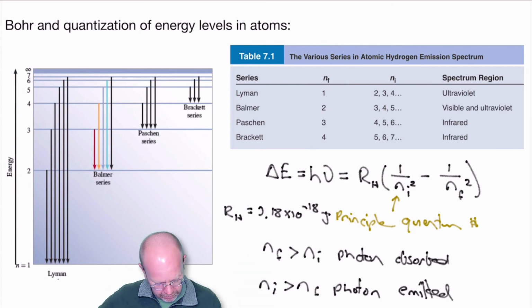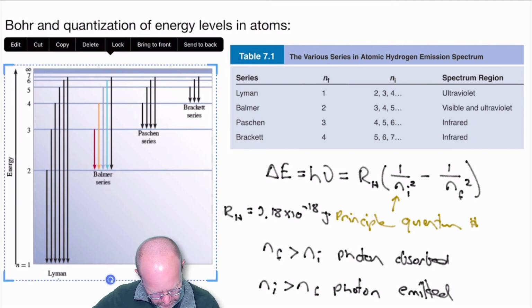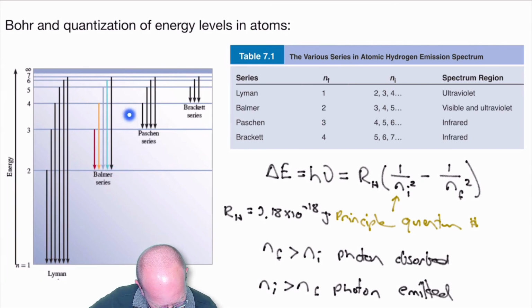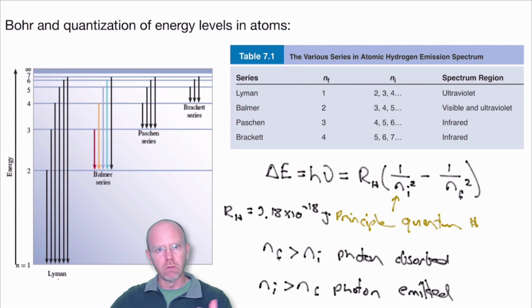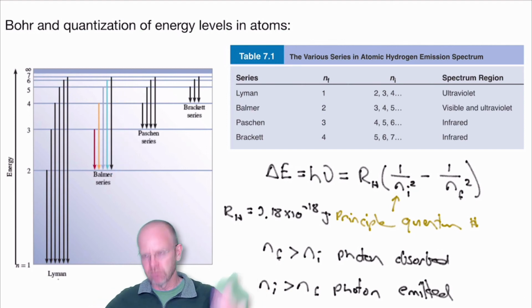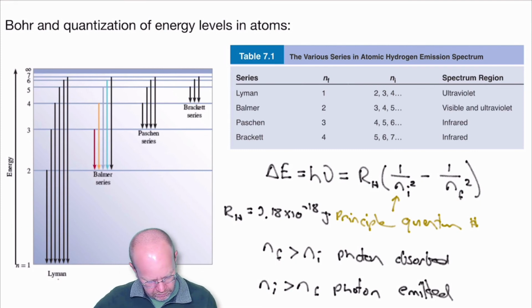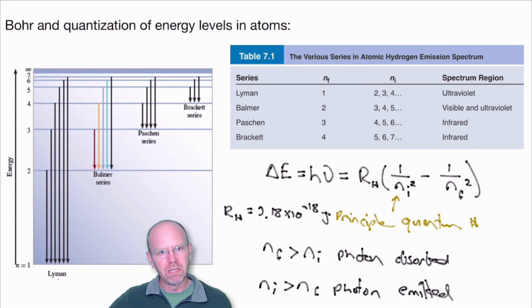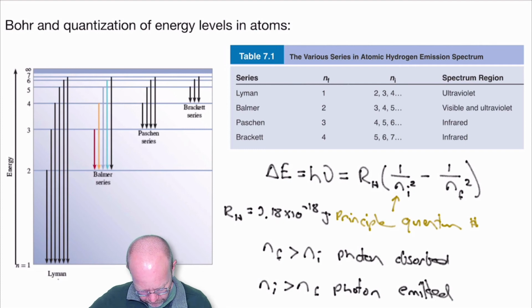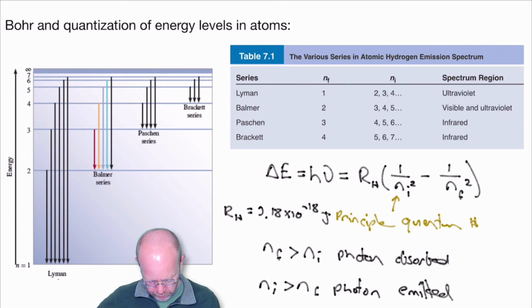So what we're talking about is not this process of the electron falling down. We're talking about a principal quantum number that's higher in the final state, meaning a photon of light has been absorbed to promote an electron from a lower energy level to a higher energy level. So this table sort of makes it look like you can only emit photons, but really you can also absorb photons in order to excite electrons in this system just as well.